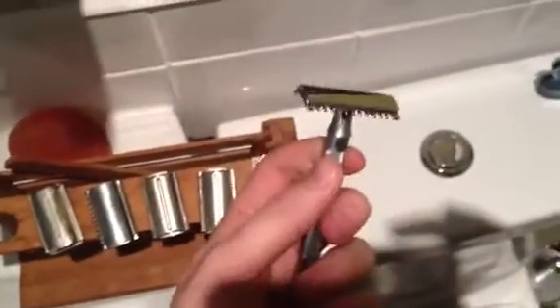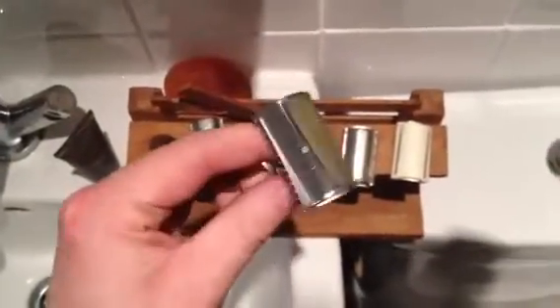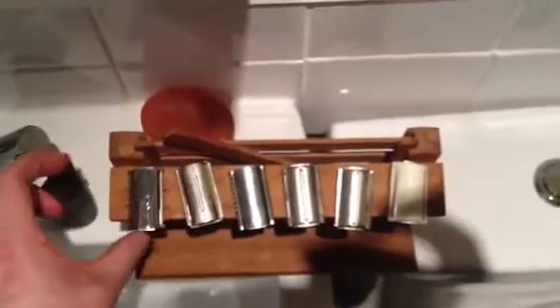These are the regular six razors I'm using at the minute. Merkur open comb — very nice, long handle, surprisingly mild actually. I wanted an open comb because I thought it would be really aggressive, but that one isn't. You can go against the grain without too much difficulty and fear of chopping your face off.